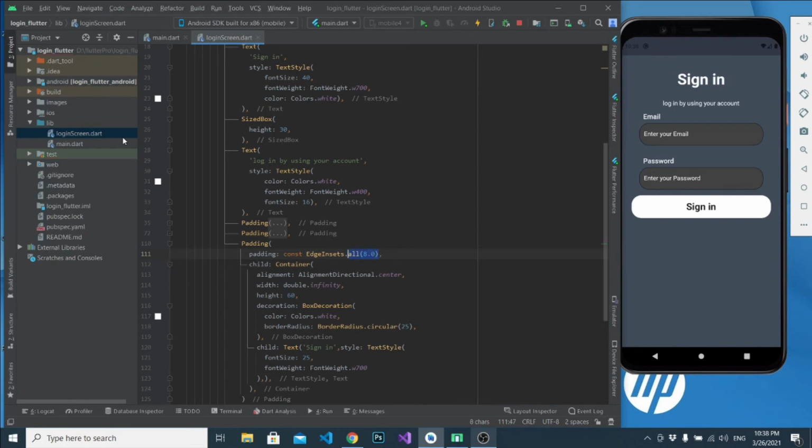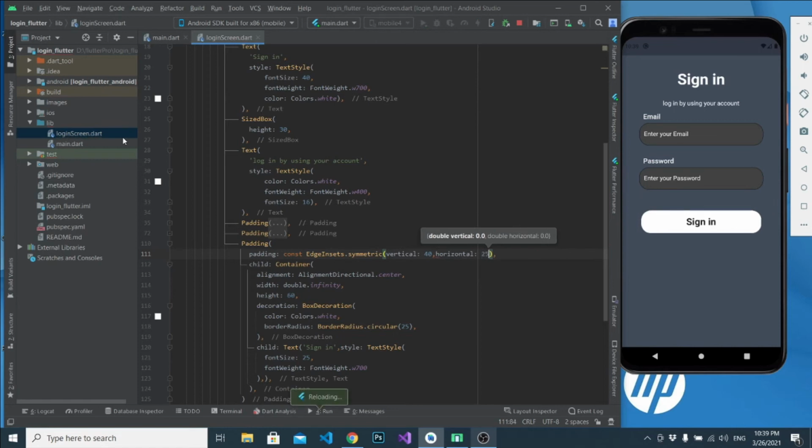I will be using symmetric, and for the symmetric vertically I want to add, let's say, 40, and horizontally 25. Now let's save. Okay, so it's looking good. Let's say 20. Okay, it's looking good.